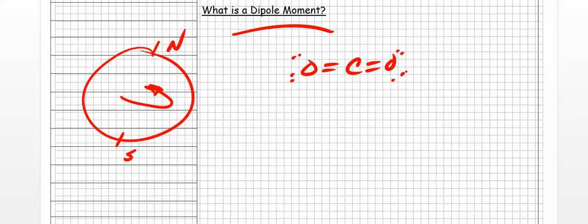Now, I want to take a look at each of the bonds, right? I want to take a look at the bond on the left, the carbon-oxygen bond on this right-hand side, I'm sorry. And we know from our studies of electronegativity that oxygen is more electronegative than carbon, right? It's higher and further up and to the right on the periodic table. So that means that the electronegativity arrow is going to go towards the right, just like that.